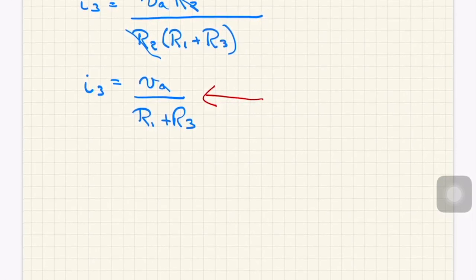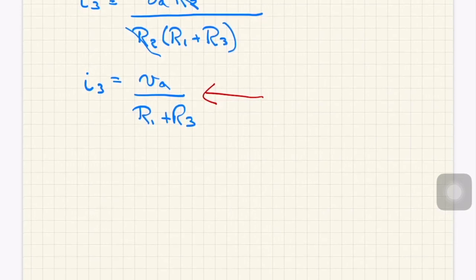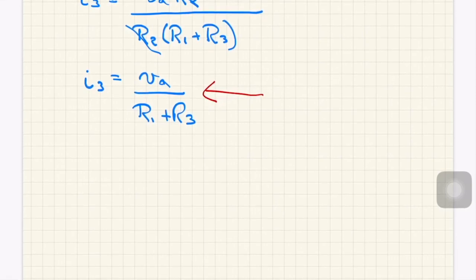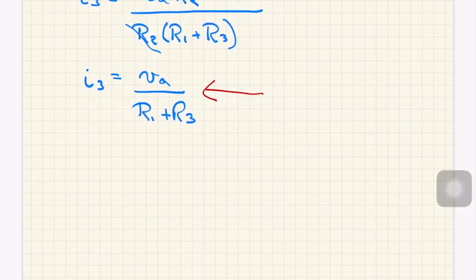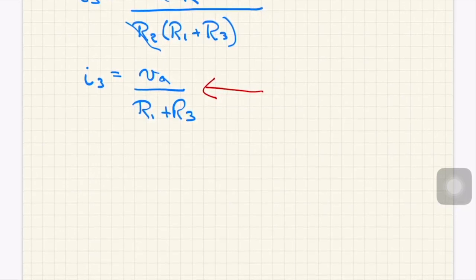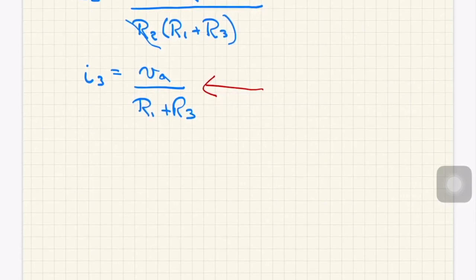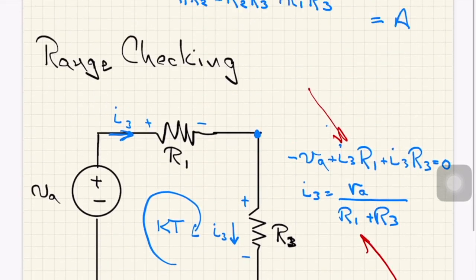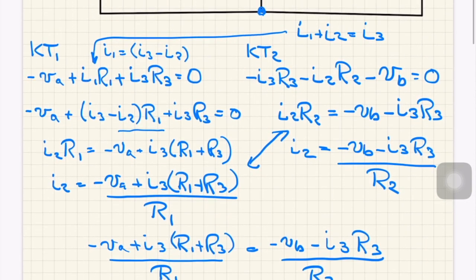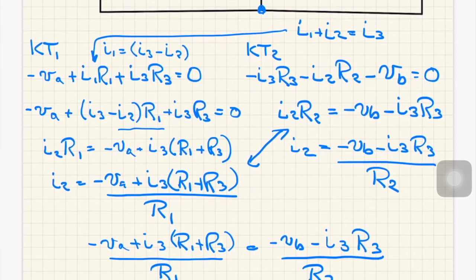There are other approaches. If you're more comfortable with one, if there's one you've practiced a lot and feel like it always works for you, another substitution type approach or an elimination type approach, then of course you can use those, but make sure to include the steps. When we look at your answer, we need to see the steps so that we can be convinced that you've actually done something in a reasonably logical way. I don't require you to lay it out as we did here with the two Kirchhoff's loops left and right on the page. I do think it's a very effective strategy, but it's not a requirement.